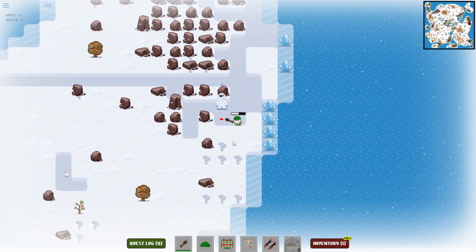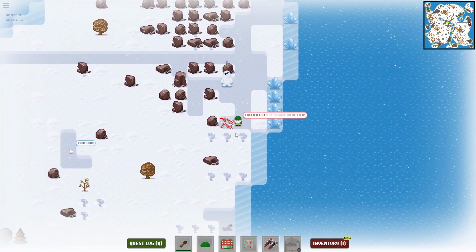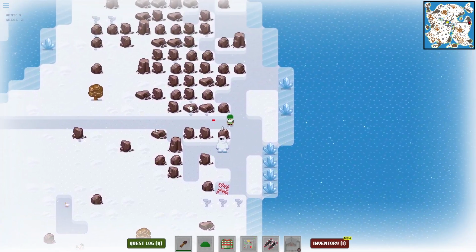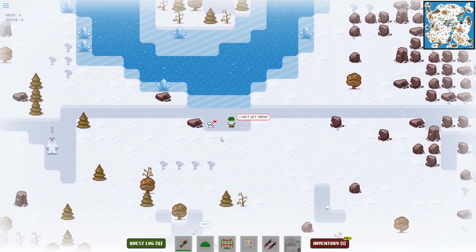Well, we already have quite a few geese because we've been chomping down them. We've got 2. Well, let's just see if, just in case these are candy canes. It would be nice if they were. They are. I need a lollipop pickaxe or better. Ooh. Naughty. We still need 2 more. Ugh. We may have to go a bit further. That's sure to be good down there.